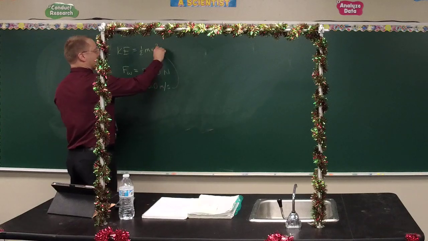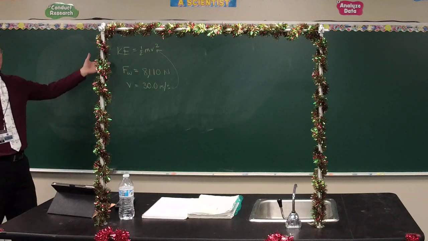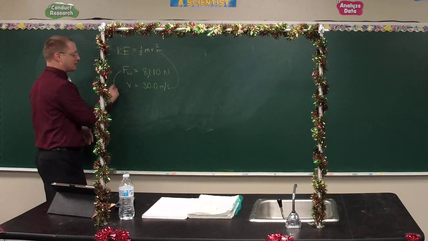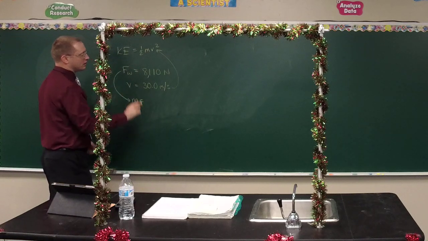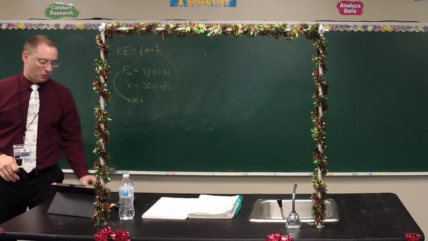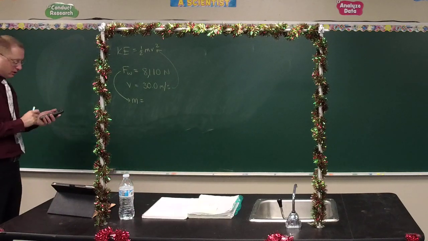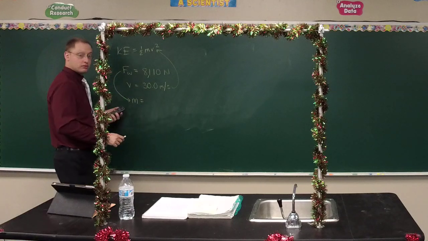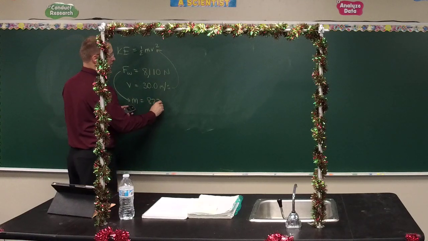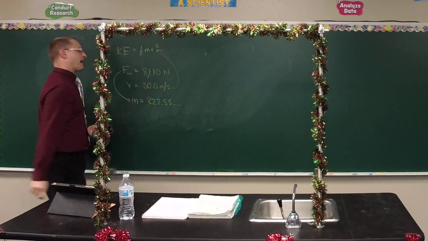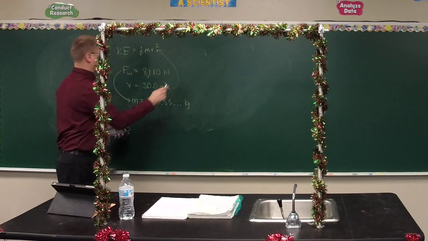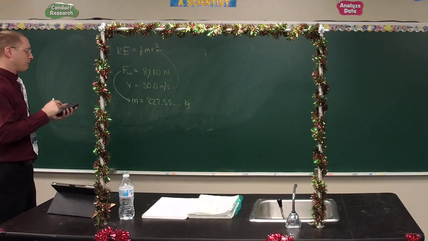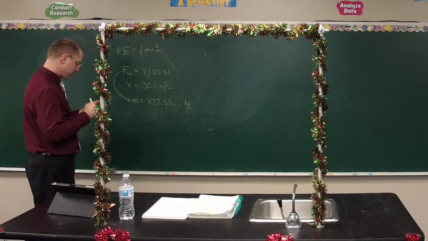All right, and so for my equation, obviously the v, I'm good, right? I can plug that in here, but I can't plug in the weight, class, because it needs the mass. How do I go from weight to mass, class? Divide out gravity. So what is the mass of this car? 827.551. There we go, that many kilograms. So take that value, I'd multiply the half, or 0.5, and then I'd multiply the velocity squared.